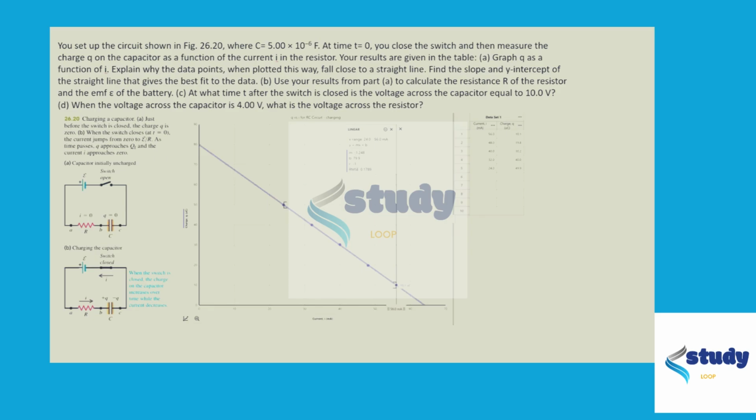In this question, we are setting up an RC circuit as shown in the figure, and then we're going to close the switch and investigate the charge versus current relationship for this circuit. So why, when we have plotted our data, does it look like this? Actually, before we dive into why these data points look like this, let's go ahead and answer the part that asks about the slope and intercept, because I plotted this in a program called Graphical Analysis.